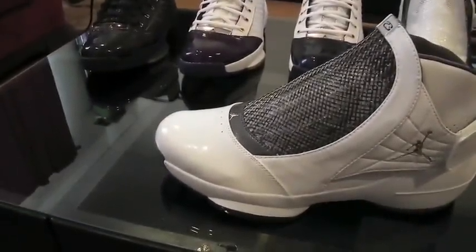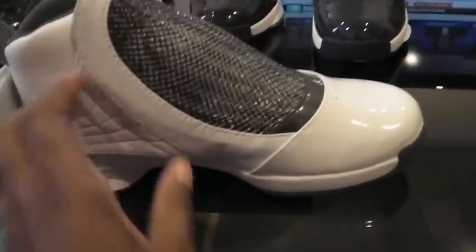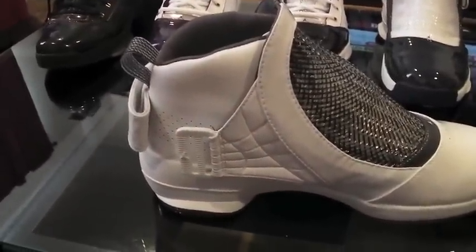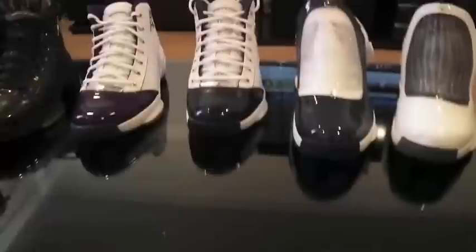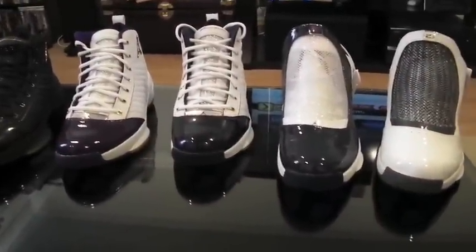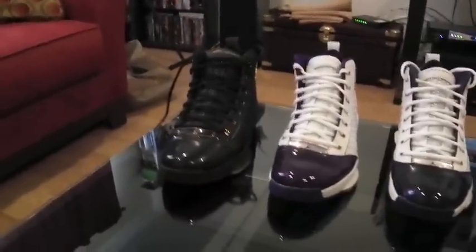Once again, the 19s. Quality — all that quality leather right here. That leather, look at that mesh. If you guys want to see a more detailed video of this shoe, just comment on this video. I just want to pump out these shoes and give a good presentation. Like I said before, I had a collection of the same shoe in multiple colors — you guys see I'm not playing, and these are all dead stock.